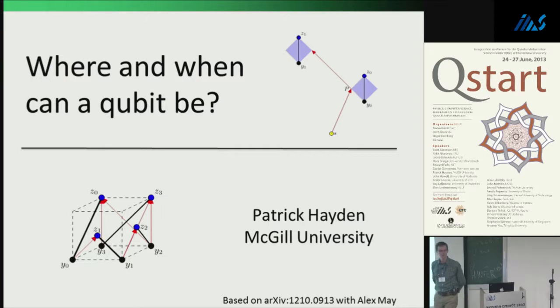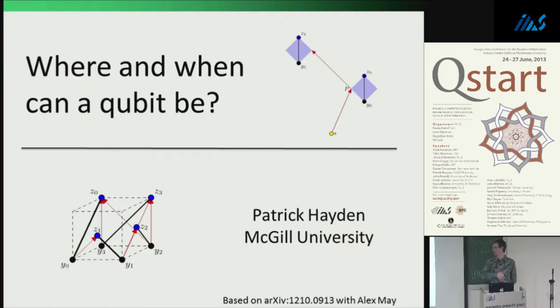All right, so first, like the other speakers, I would like to thank the organizers for putting together such a diverse and exciting workshop. I've really been having a good time here. It's a rare pleasure for me to give a talk in which the title consists almost entirely of single-syllable words. As a physicist, this happens only very rarely. The only reason there's a two-syllable word is because Ben Schumacher happened to make qubit a two-syllable word. The objective is to answer this question: where and when can a qubit be located in space and time?